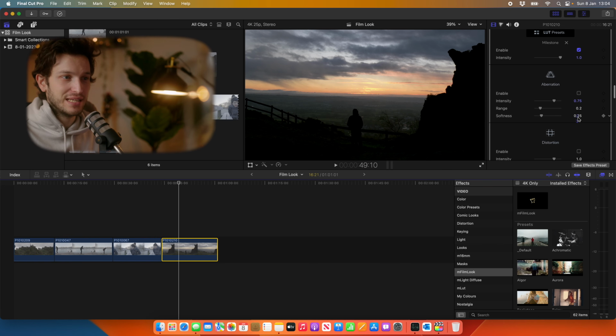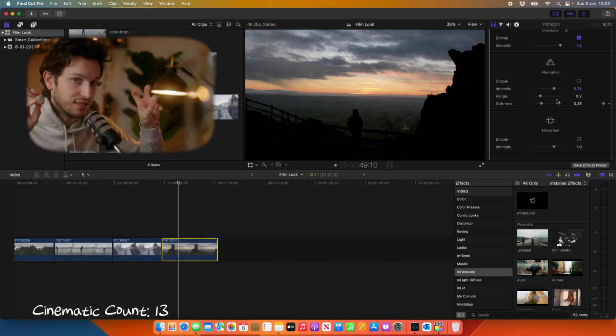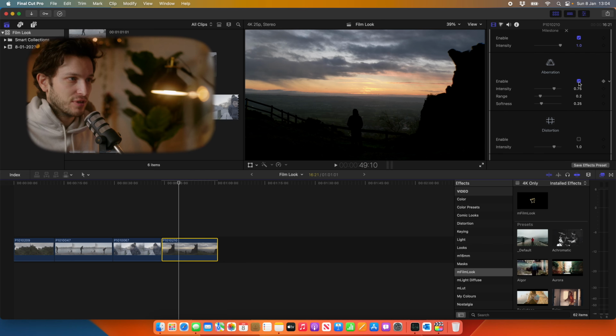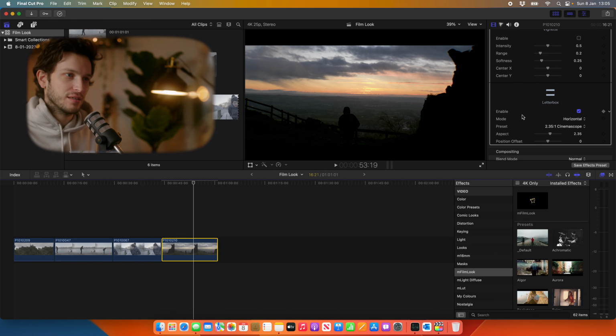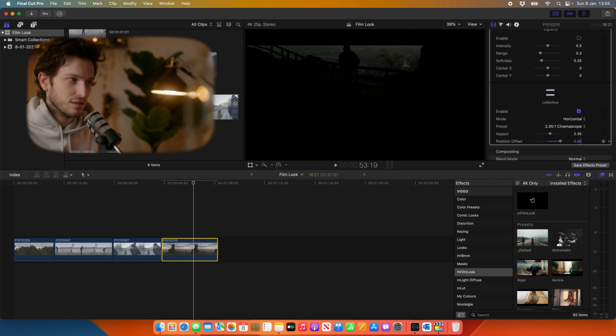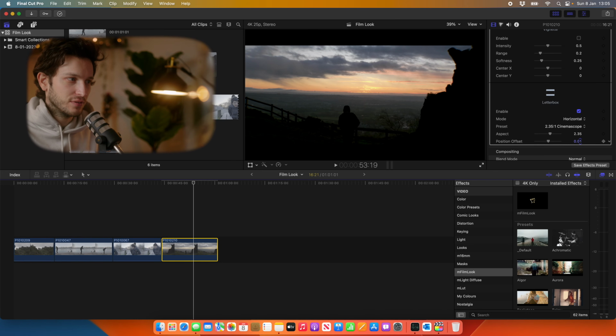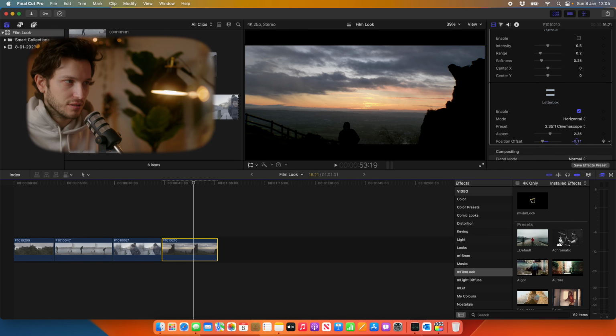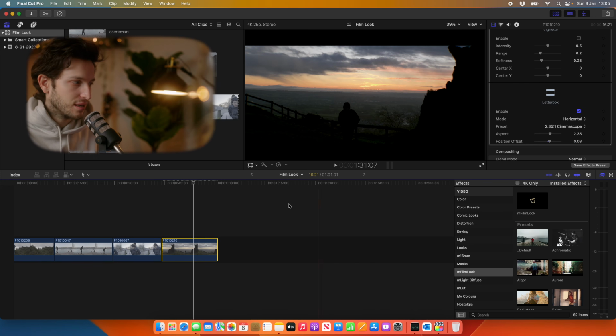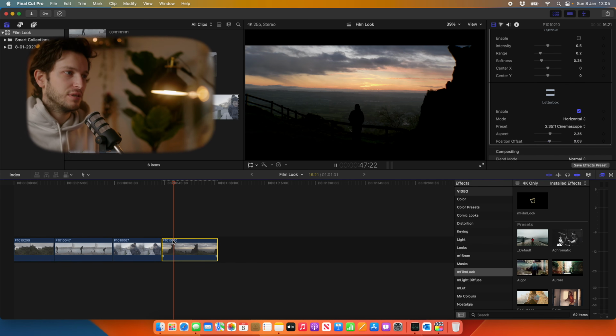But if we wanted to make it just look a little bit more cinematic, we can then add in some aberration. It just helps soften around the edges of these rocks up here. I always add grain, as I mentioned before, and if we turn it on, you can see it in the clouds here. Just nice and subtle. It just adds something to the image. Letterbox, I'm going to turn that on, and I'm going to position the clip. I'm going to cut off a little bit of the sky, just because it's very samey at the top. I'm going to lift it up to around about there. I really, really like that.